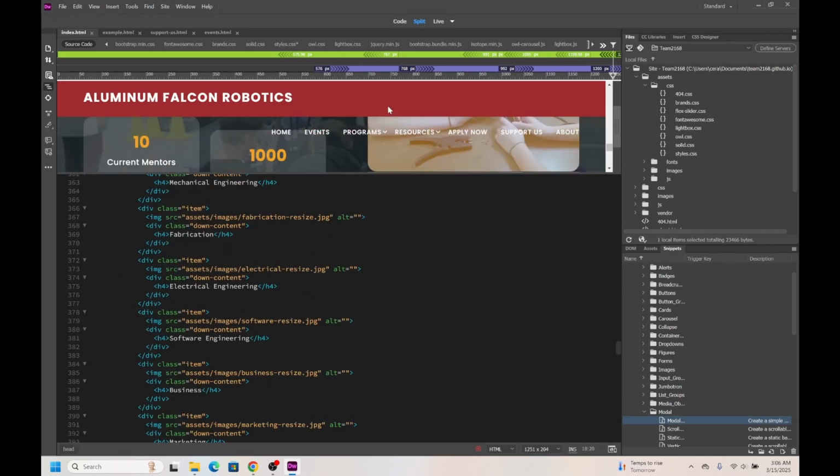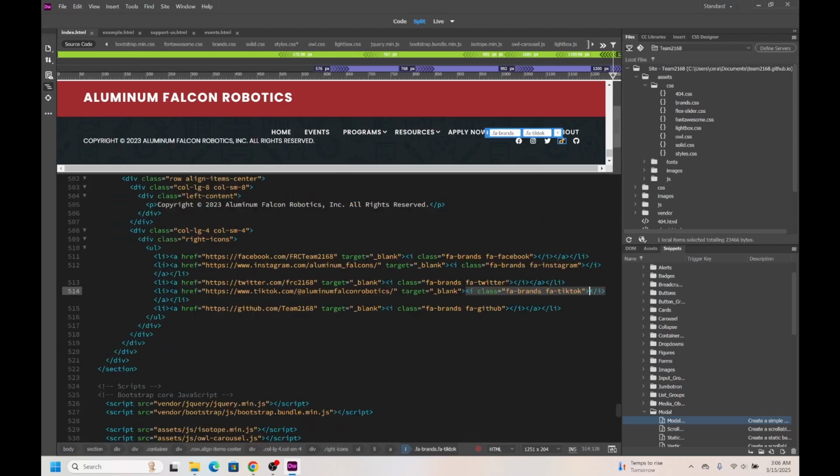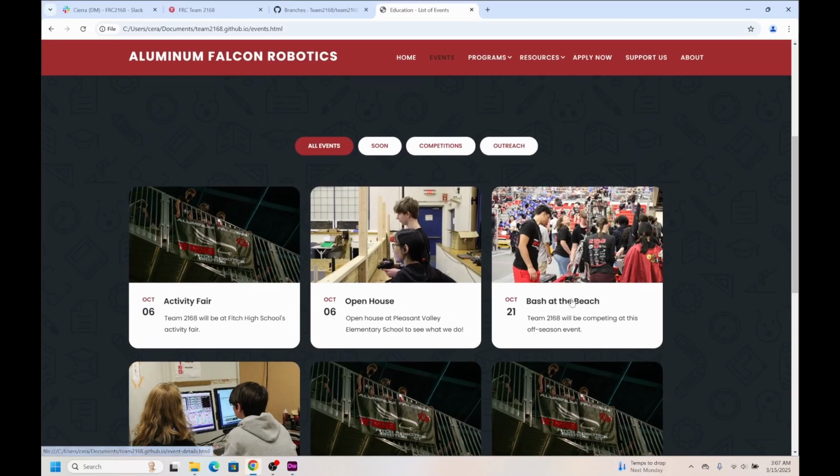So basically you can just create an I element, I think that's for icon, and then give it a class name for the specific icon you want to use, and then it'll just make an icon. So the Font Awesome TikTok icon is part of the Font Awesome Brands group, so you put both of them.